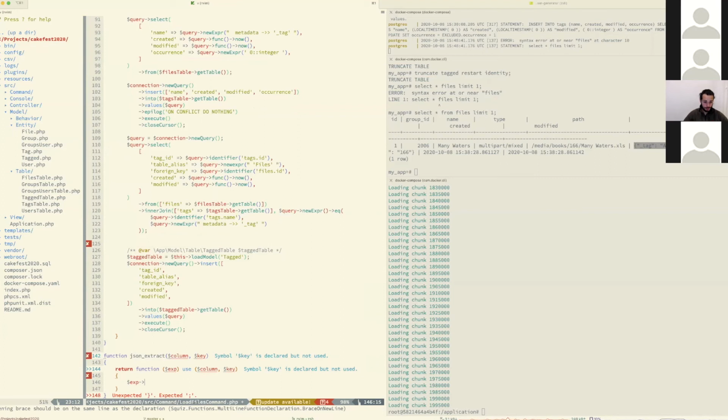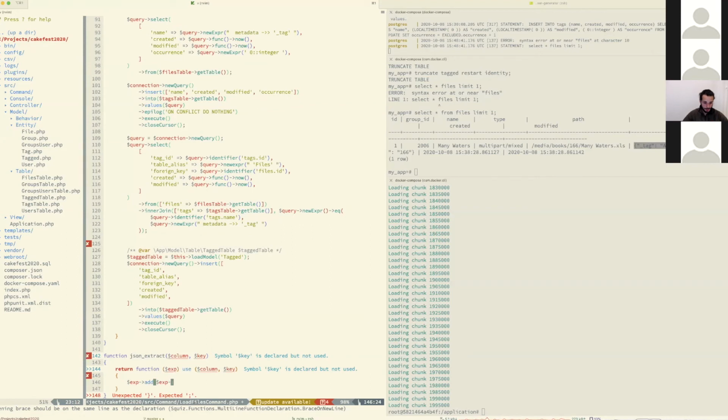That would be, how is it like? I think it's at expression identifier. So we pass the column through the identifier, so it is safer, and the key.